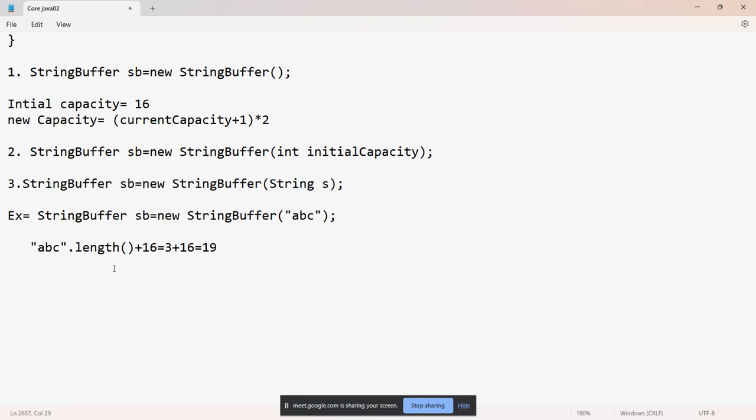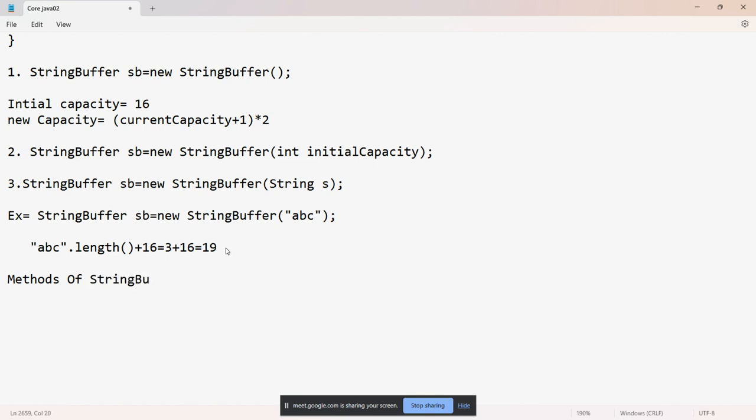I need to prove the data, whether everything is okay or anything is going wrong. So let's discuss a few methods of string buffer.